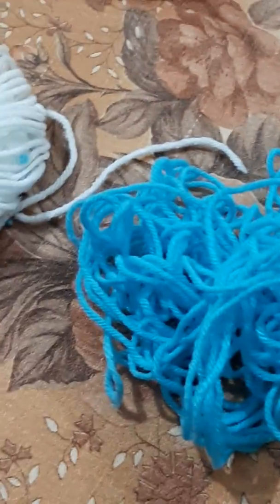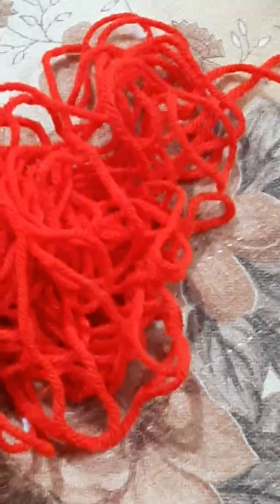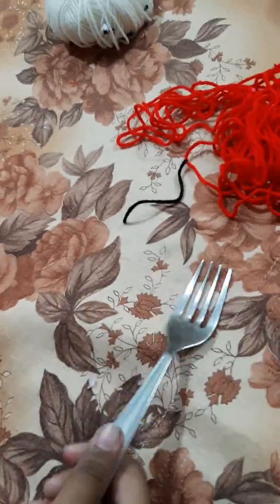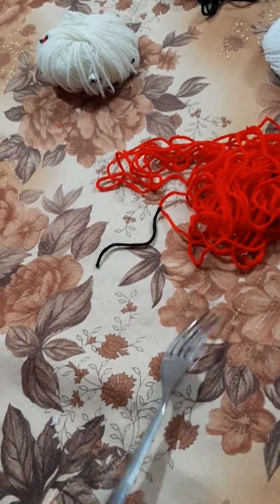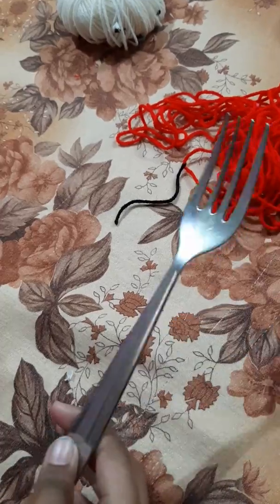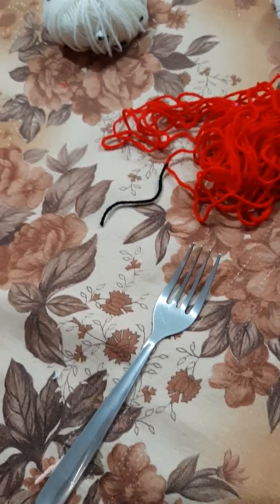You could choose any color. You could make pom-poms in a single color, and also you could make them with different colors. In this video I will be showing you how to make pom-poms with a fork. It may sound funny, but if we want to make small pom-poms we should make them with a fork. So here I am going to take white and red.